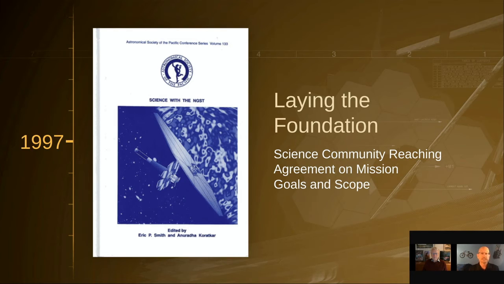And so in 1997, in this book that you see here, we had this little compendium of all the scientists who came together with more ideas of what they could do if they had a big telescope, like the one that Dr. Illingworth described. And so not only did you see their ideas for exploring deep in the universe, but they talked about looking at how stars would form within our own galaxy, what you could do with it in our own solar system. So this was the first step where there would be enough people interested in this to move it to the next stage in the Decadal Survey. Were there enough people interested in the dance?